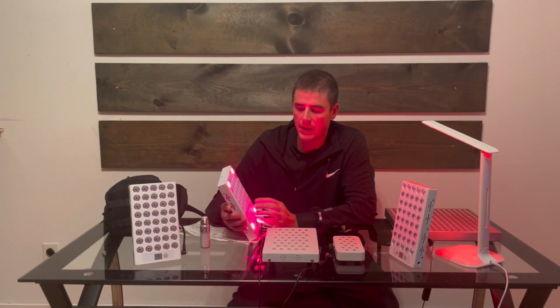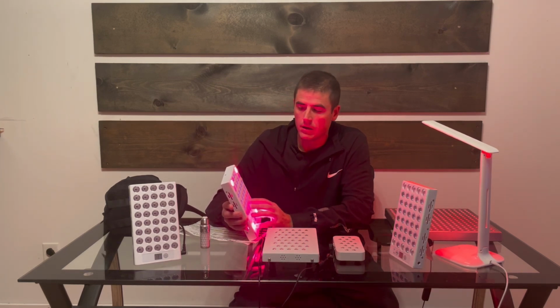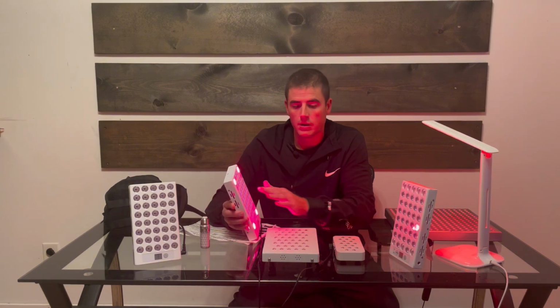This panel is 34 milliwatts per centimeter squared, so lower intensity. I actually like that. It's counterintuitive to what the other companies are pushing, but 34 milliwatts per centimeter squared is in a sweet range of being able to do longer treatments. Longer treatments stimulate the cells and can help drive some of the more of the effects. So it's just a different tool for things. If I had an injury, I would lean towards using this for athletic performance and recovery.